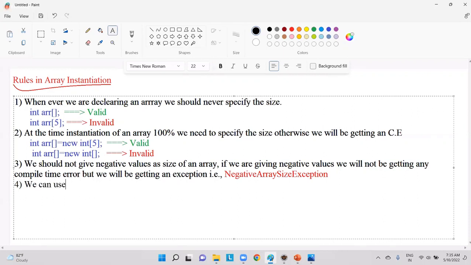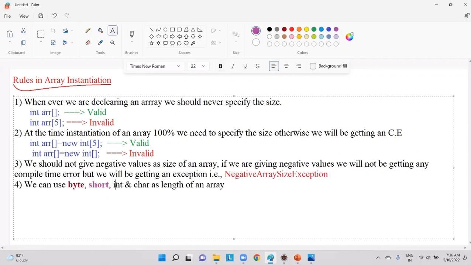We can use byte, short, int, and char as the length of an array. This is important.